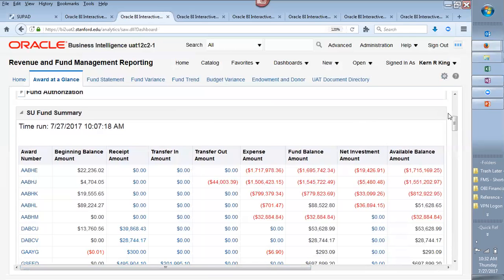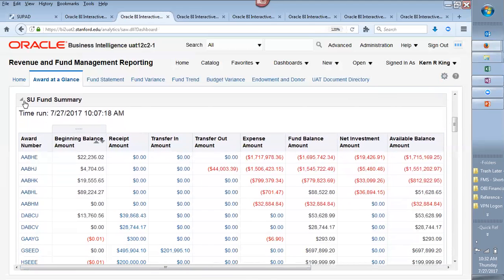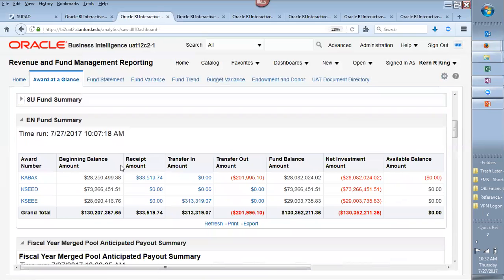So here is my SU. So what does this look like? This looks like a 154 report. Now I get to see at a high level, what are my balances, ins and outs. And again, I'm not going to spend time on this. I just want to point out it's here in this page. We go right into the endowment summary. Same thing, beginning balances all the way to the end. You notice your available balance on an endowment is always 0. You can't spend it.